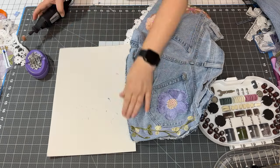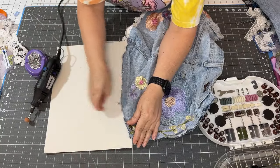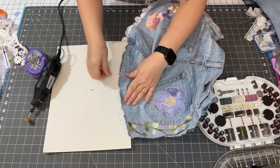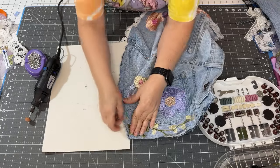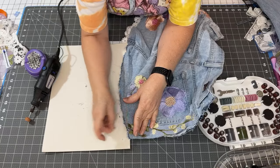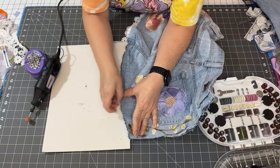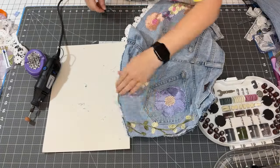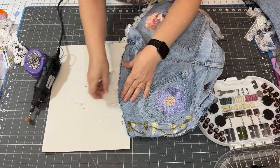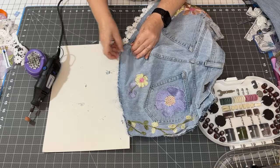Anyway, it helps start the fuzzing process, and then you can pull it along, and after you wash it, of course, you'll get more. This just helps the fuzzing process. This is what I was talking about earlier, doing it a little differently than just pulling at it. This seems to work, but it will eat your fabric, so you have to be very careful and not do too much of it. See how that's got a little extra bite in it? It would work better with the sandpaper, but again, I don't have the proper attachment for that. So if anyone gives this a try, let me know how it works.